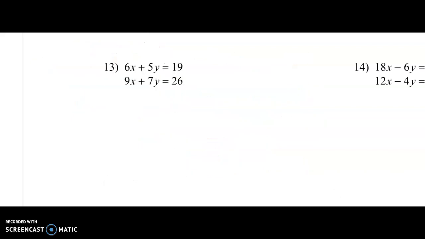I'm going to finish up here with example number 13. All right. Again, we want to use the elimination method, and we want one of these variables to drop out to 0. So here's a situation where we're going to need to change both equations in such a way where one of the variables is going to go away. All right, so I'm going to go ahead and decide that I'm going to get rid of the x's. And here's how I'm going to change those equations.